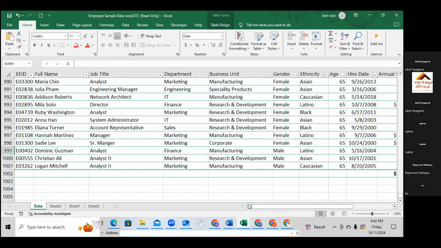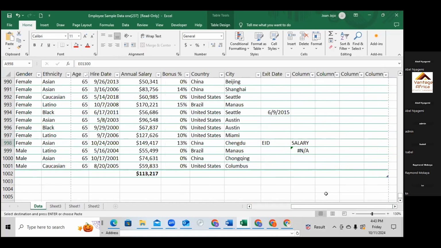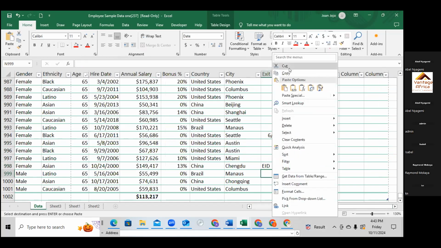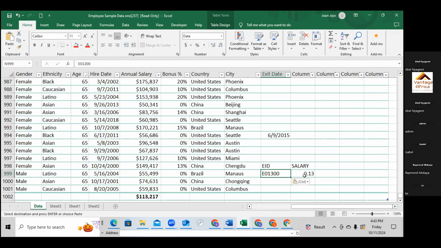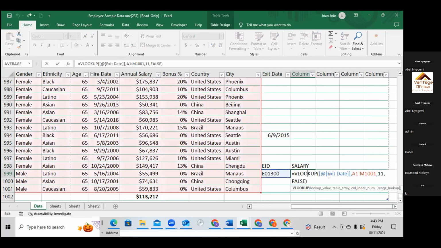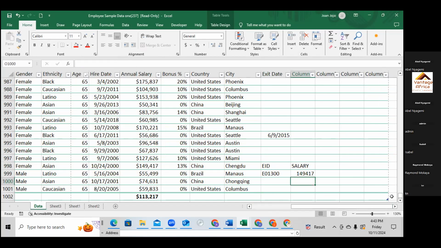You can pick any random ID from column A. .13, what is that? That is the bonus. 10. Now change 11 to 10. Enter. Yes. Yeah, I think salary was column 10.